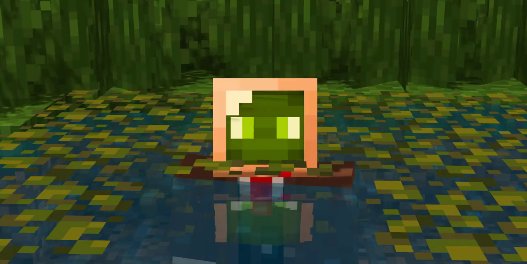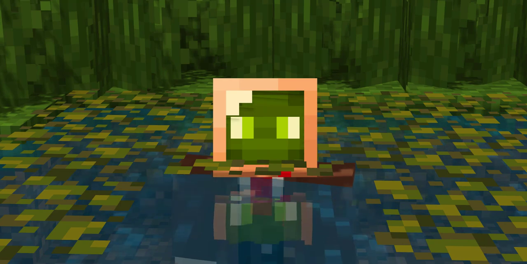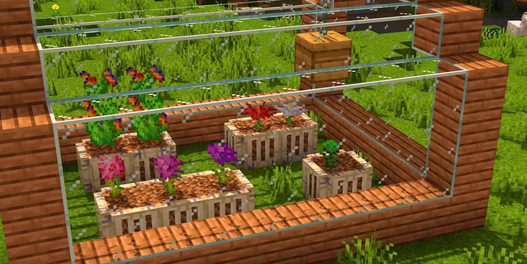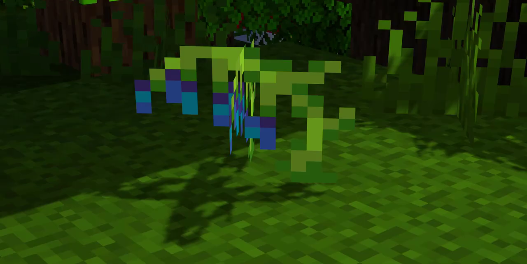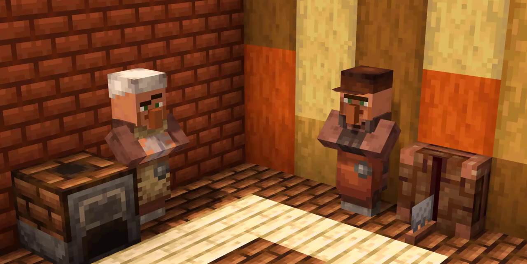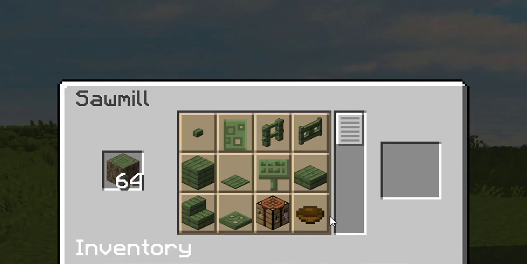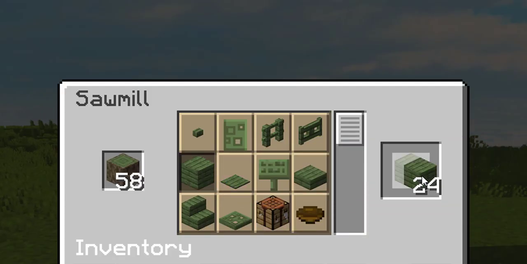Before we reach the swamp and its wildlife, let's take a little bit to talk about the other, smaller additions to the game made by environmental. For example, there are several new flowers like the hibiscus, bluebell, and violet. Two new villager workstations have been introduced, those being the kiln of the ceramist, which functions as the fast cooker for clay and bricks, and the sawmill of the carpenter, which is essentially the stone cutter for wood blocks.